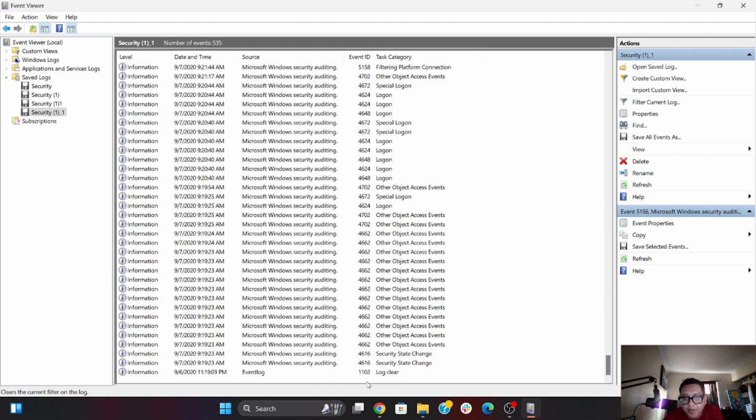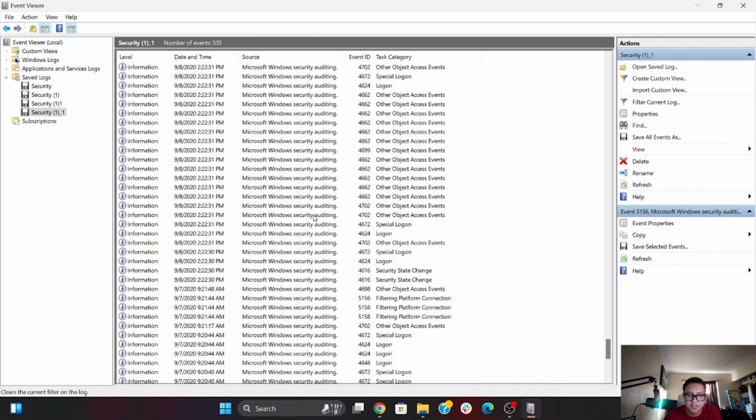For example, we can find the 1102, which means a log clear, meaning someone was most likely doing something that we're not supposed to be doing in the system, and they tried to delete all their actions and evidence, so that it's not possible for the forensic engineer to find who did what. I also focus on the security logs because they track actions like logins, file access, and task creations, which is exactly the type of data I needed to investigate the backdoor.